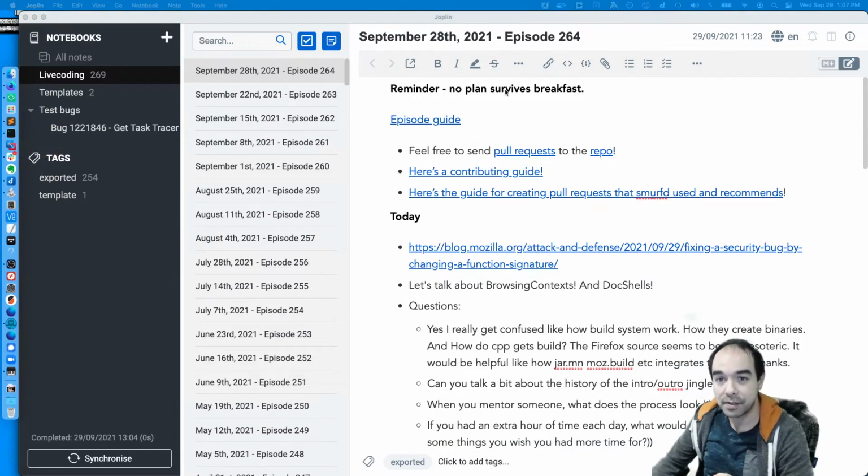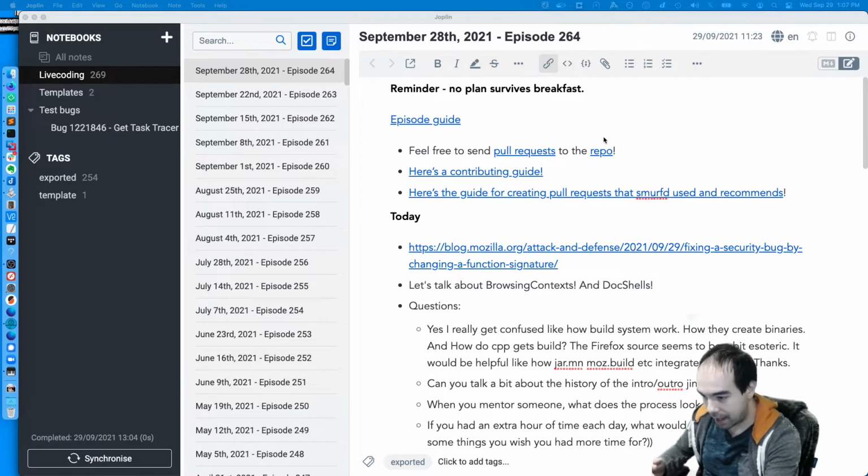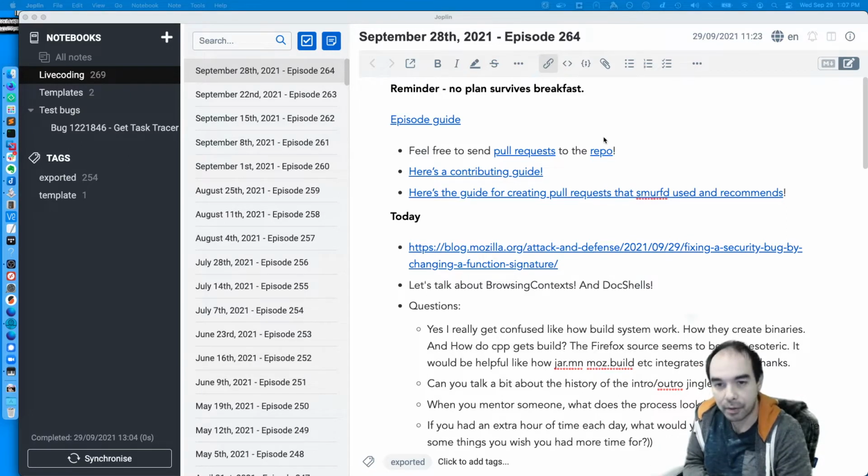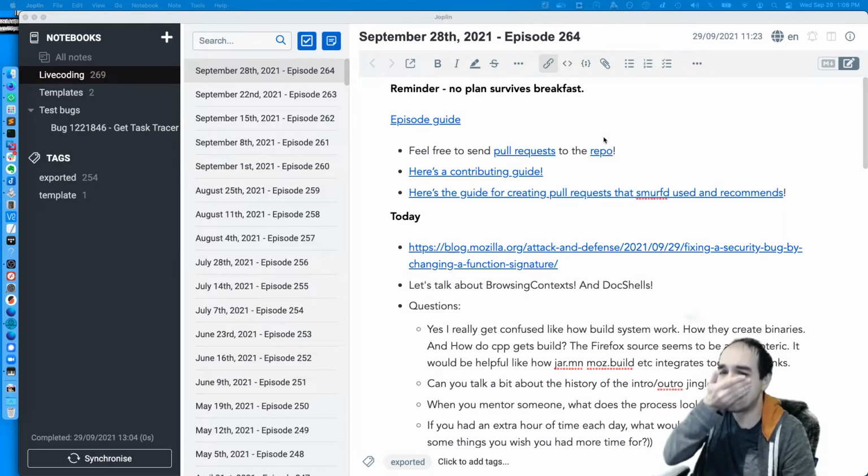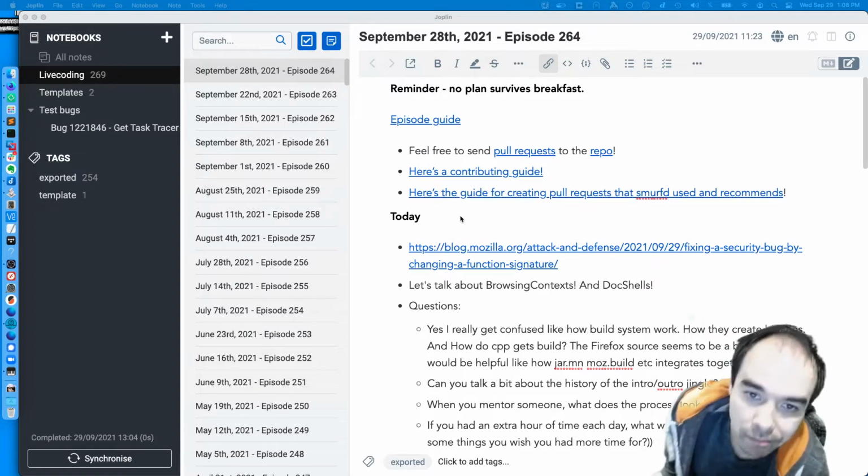As you can see, no plan survives breakfast. Things could go horribly wrong. I might have to rejig OBS. I might have to reconfigure things on the fly, and that's okay. The thing about The Joy of Coding is that we kind of make it up as we go. There's kind of an outline of what I want to do, but things can go horribly wrong. We got snacks. I got some trail mix here. I'm sorry for eating and talking in front of you, but I'm hungry and I barely had lunch. I need to keep my blood sugar up.